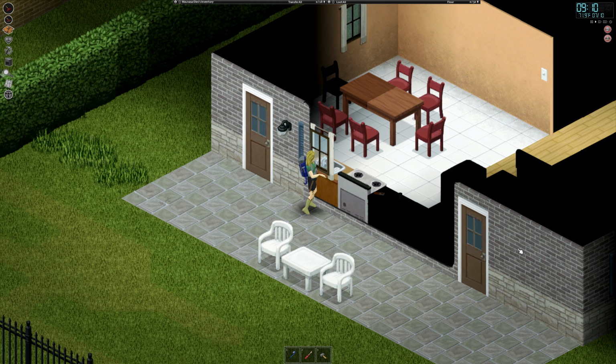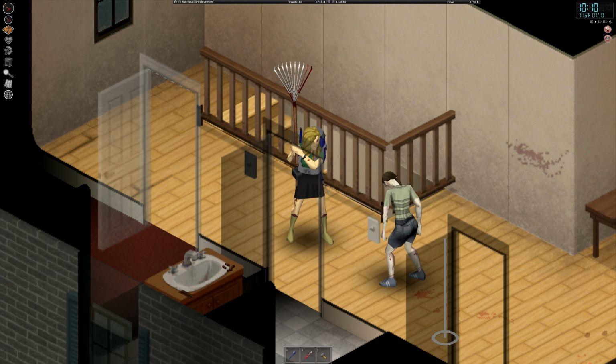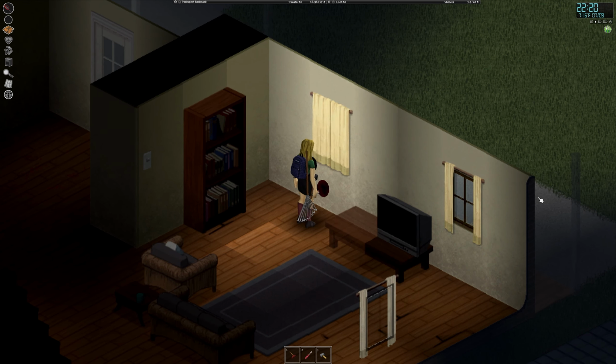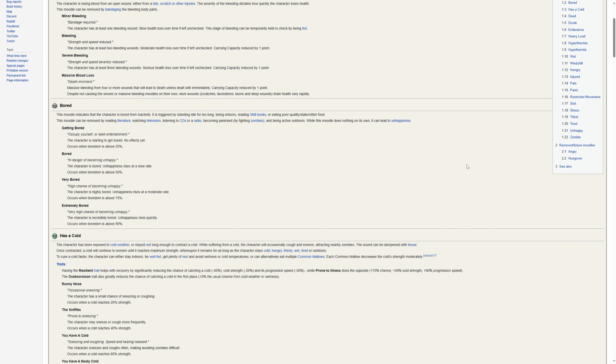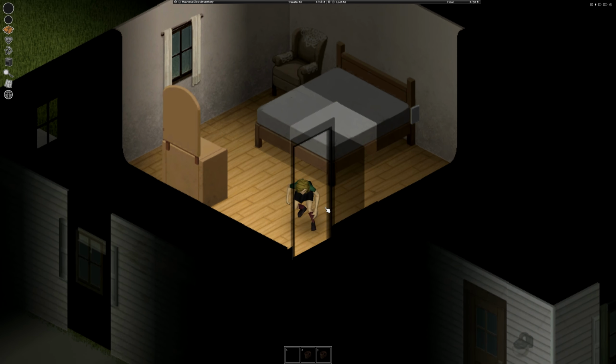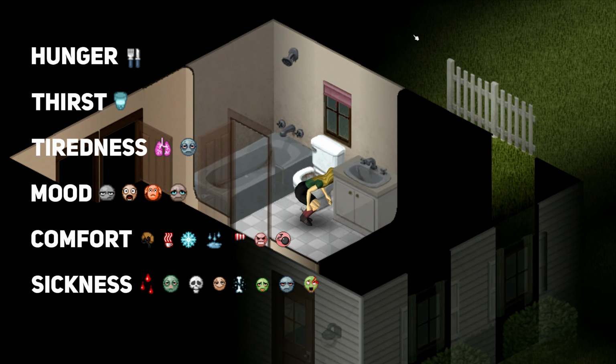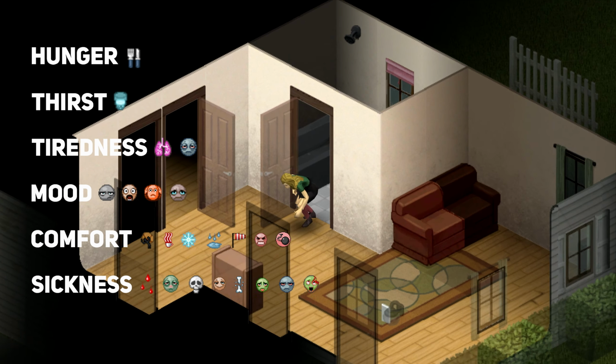Moodles. This is one of the core game mechanics you're not going to want to ignore. The Moodle system is going to influence everything your character is able to do. It's a little bit like The Sims, but with more serious consequences. There are 23 Moodles in total, and they can be broken down more simply into survival meters like hunger, thirst, tiredness, mood, comfort, and sickness or injury.